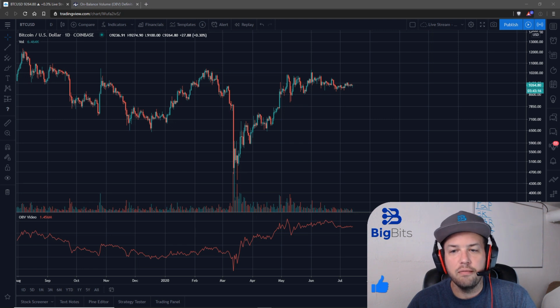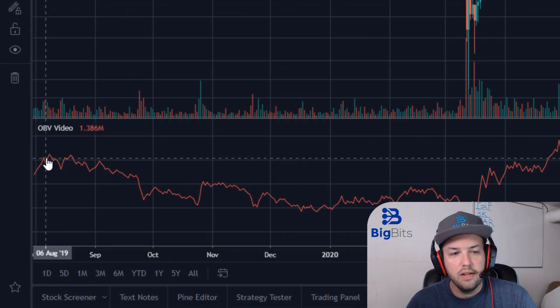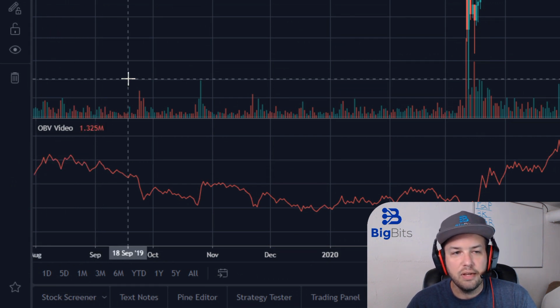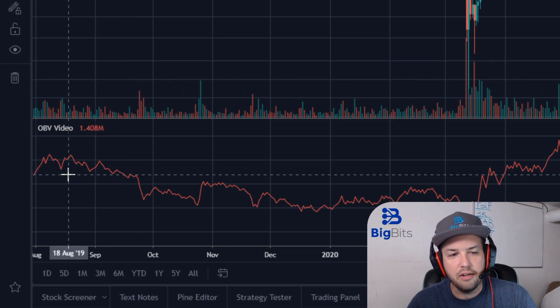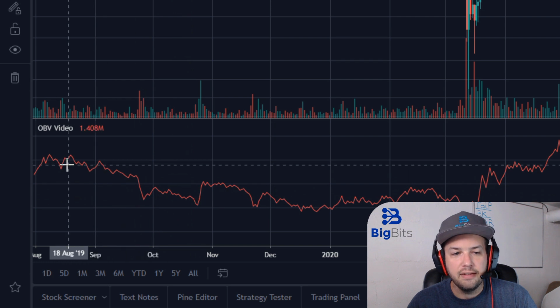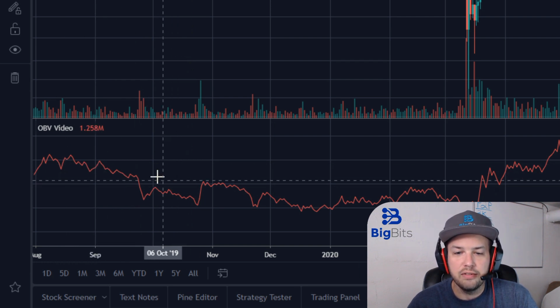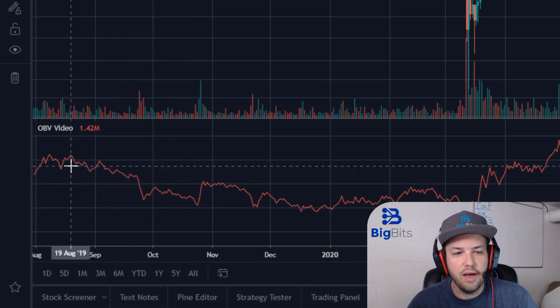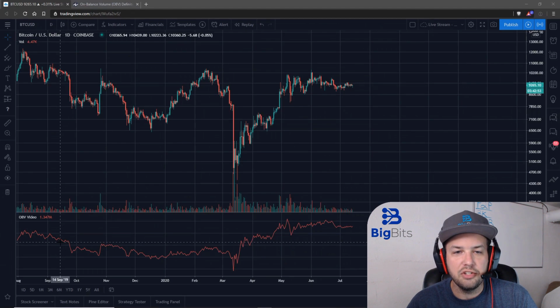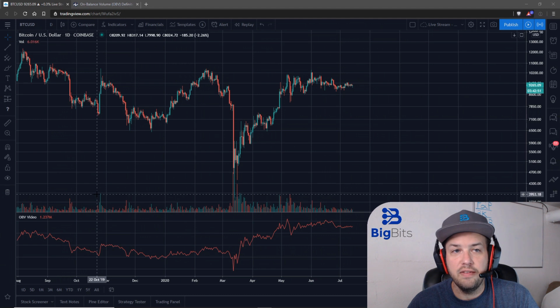Now, if you are not familiar, this is what OBV looks like. Let's zoom in down here. It's a very large value here. We're looking at a Bitcoin chart, I believe, and you can see the values are pretty jagged, moving up and down, and they kind of seem to have trends. So we're going to look and see why these values are the way they are, why it's going up and down, how you can trade it, some of the limitations and reasons people use OBV.